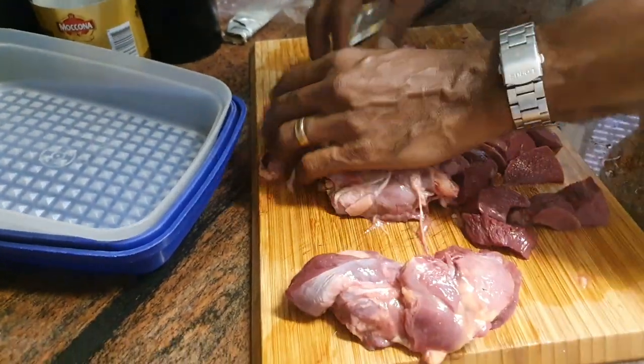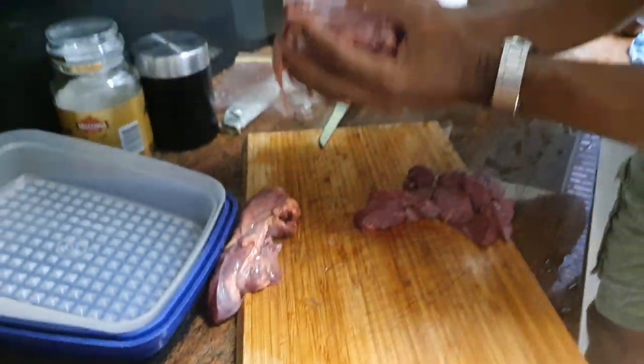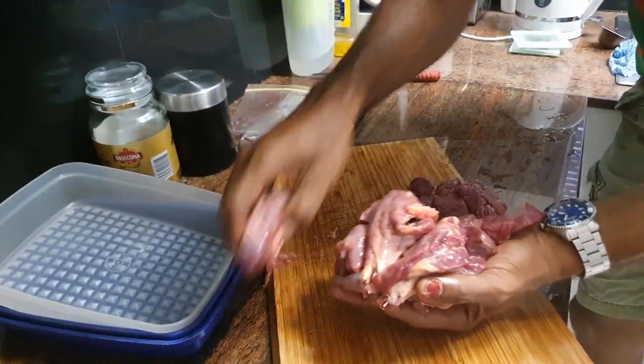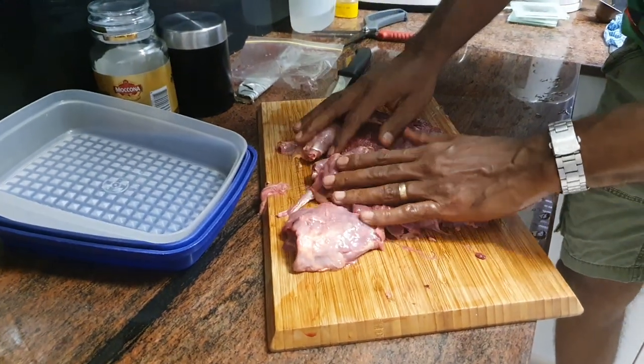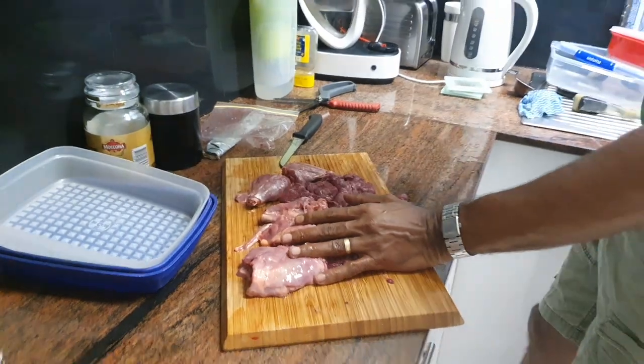There you go. So, I don't know, how much would that weigh? Let's go. I reckon all pieces would weigh just under a kilo, or close to a kilo. Now, that's a lot of meat when you talk about it in weight.